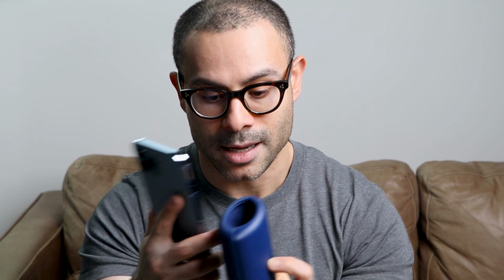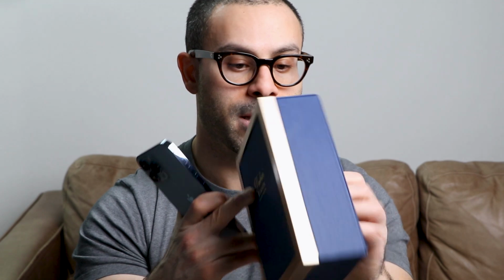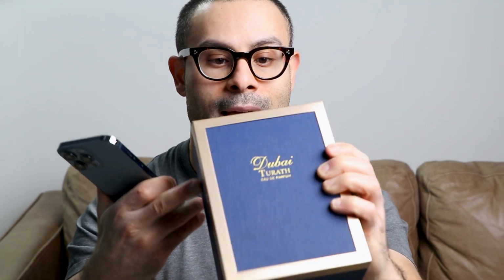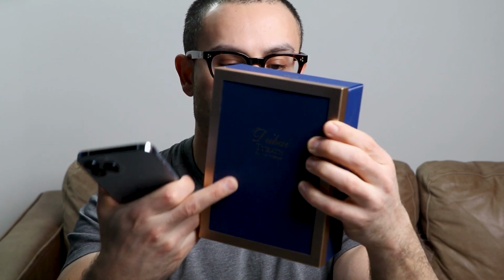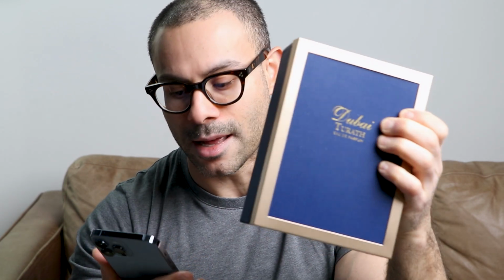The bottle is housed in a pouch crafted from blue leather. Wait, that's leather? That is not leather, that is plastic. So see, already, now I don't know, maybe they, okay, yeah, this is plastic. This is not leather, you guys. The bottle is housed in a pouch crafted from blue leather, placed inside a blue leather box, okay? So they're saying that this is leather. This does not feel like leather. This is plastic. And it does have a rubbery feel to it, so maybe that's what they mean by leather. It simulates leather a bit, but this is not leather.